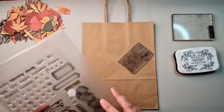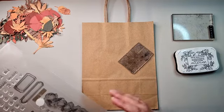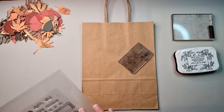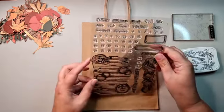And okay, good to know that fall and autumn is both okay. Yeah, you can reuse the bags. Definitely. You could just add paint or whatever and cover up what you don't want to see and alter it. It's really very fun to do.